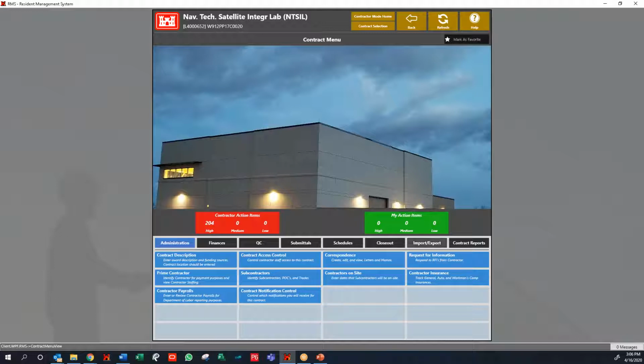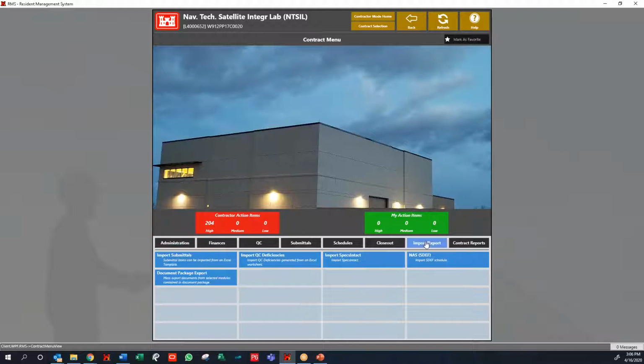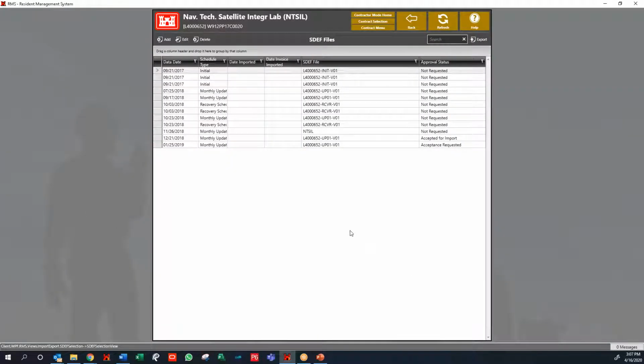So when we go to do that, your scheduler or you yourself, however you're going about that, is going to provide you through the update process. You're going to go through your actuals, your work in place percentages, and they're going to produce a file. And we're going to go over here to this import export. And anybody that's familiar with the old QCS and not the new RMS, don't get freaked out. We don't have to sit here for 2 hours and do the import export of a monster contract. This is just a simple text file. It goes very quickly.